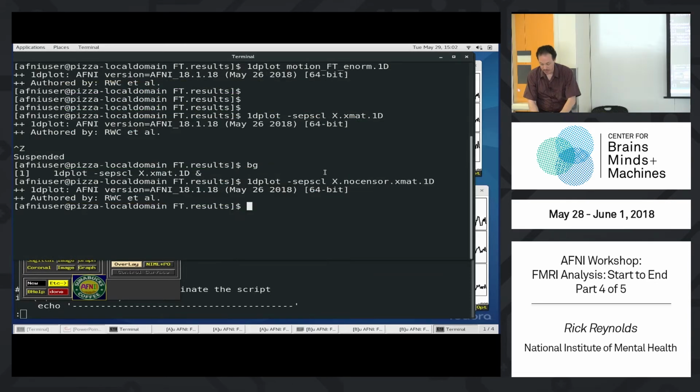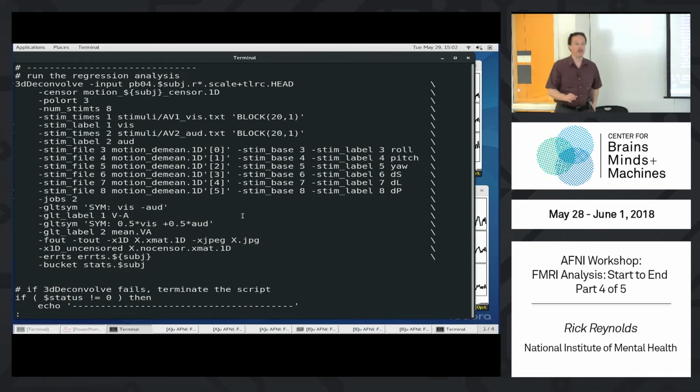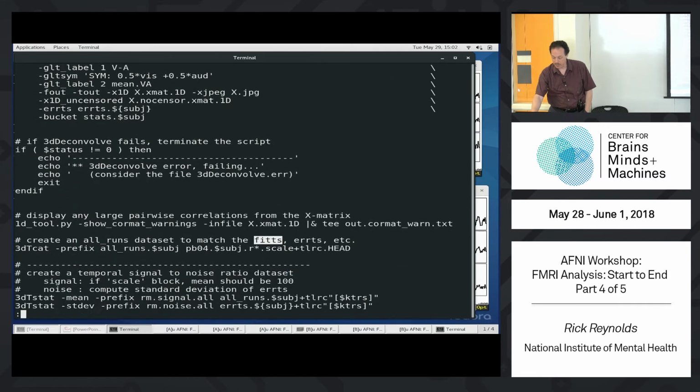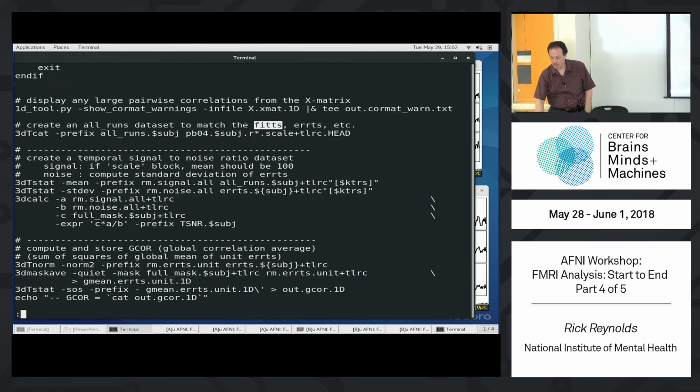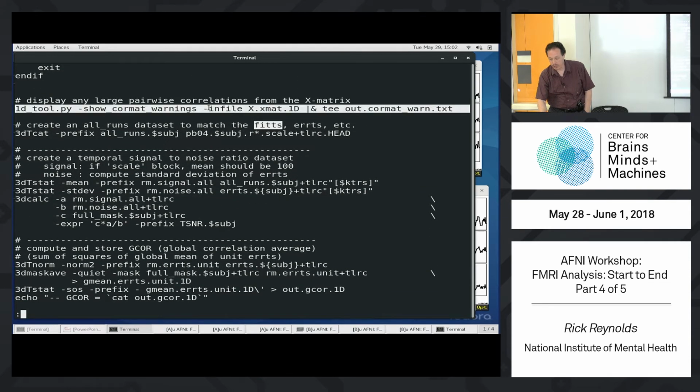Let me just finish up the script here, and then we will do that review driver step. So after the regression, we come down here. We show corr_mat warnings. I'll come back to this, but this looks at all pairwise correlations in your regression matrix, and it whines about anything that's too high.